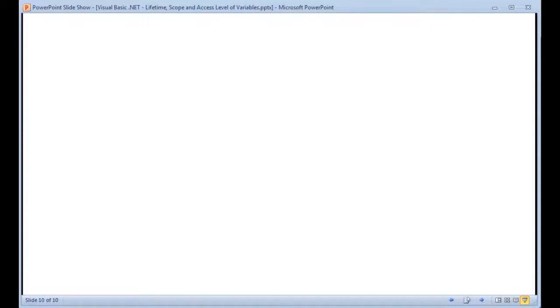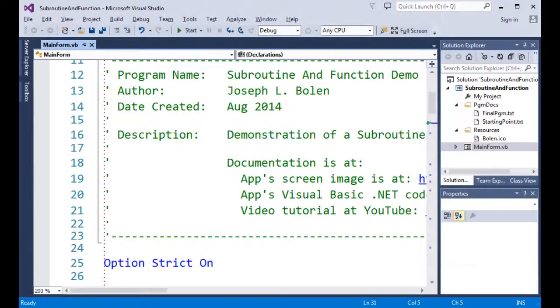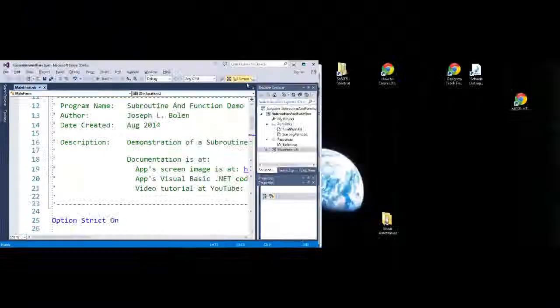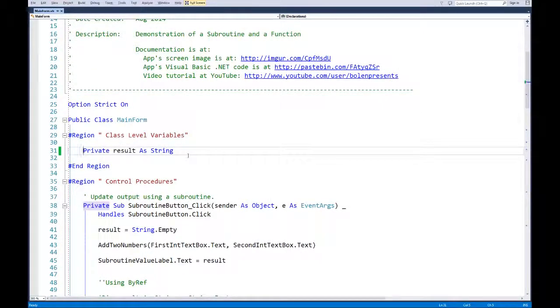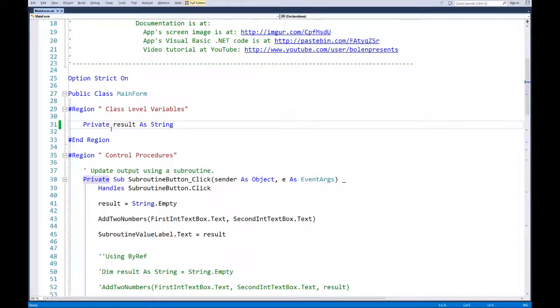So let's take a look in our code and see how we actually understand those variables in running. I have on the screen a program that I used in the last video, video 29, subroutines and functions. And I had a class level variable that I declared at the very beginning, and I declared it private, meaning that only this class can see this particular variable.